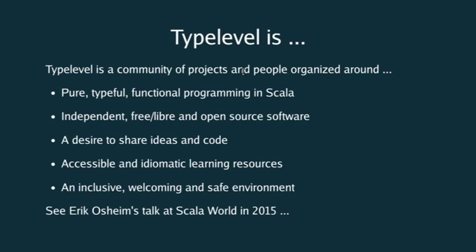There are a number of other projects who are part of the umbrella, and we're basically organized around a mixture of two sets of goals, some technical and some non-technical. So from a more technical point of view, we have an opinion about what programming in Scala should be. We're functional programmers, so we want to write pure programs. We want to control our side effects. So purity is important. Types are very important to us. I mean, you can be a functional programmer without necessarily being particularly exercised about types. We have Scala's type system to play with. It's a very, very interesting and expressive type system. We want to make as much use of that as possible.